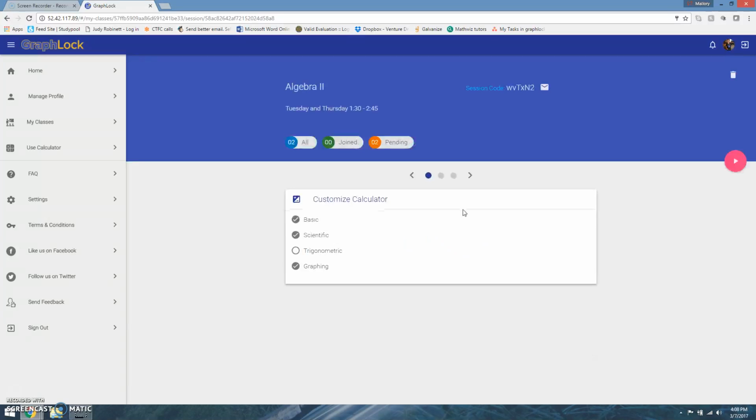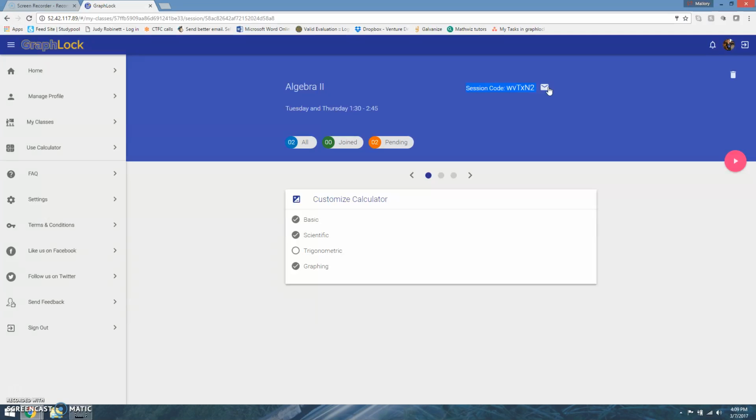First thing, notice when you go to create a session, you will get a unique session code that will be generated for you every single time. This code is alphanumeric and it's also case sensitive. This code you need to share with your students. You can share it either by writing it on the board, or if you click this little envelope tab, it will email it to your students where they can then copy and paste it to join a session on their end.